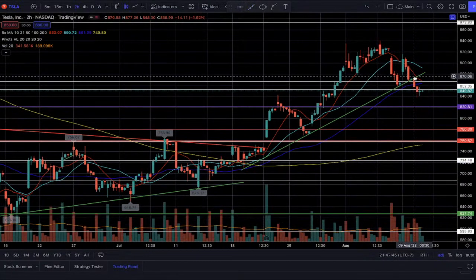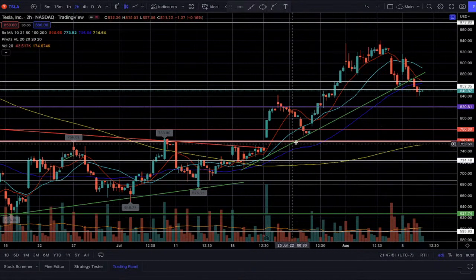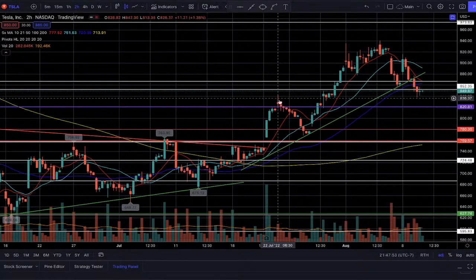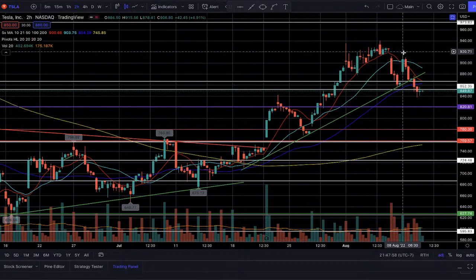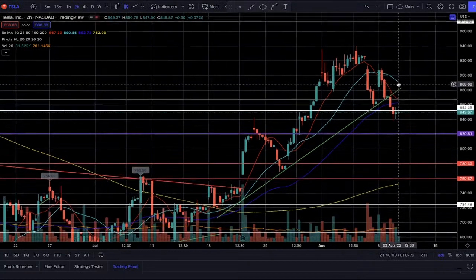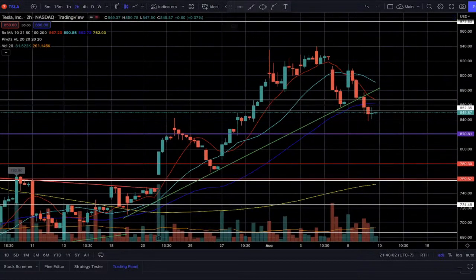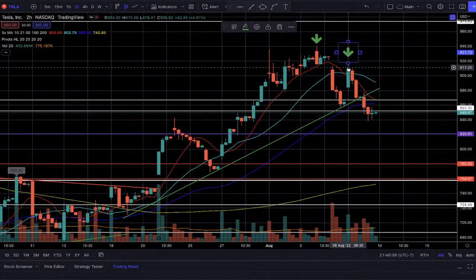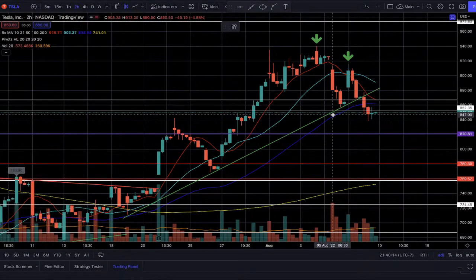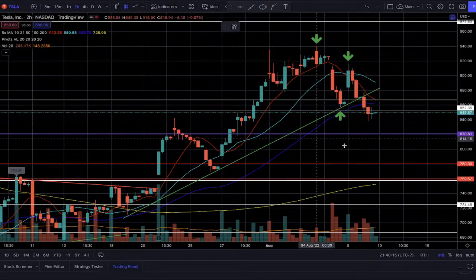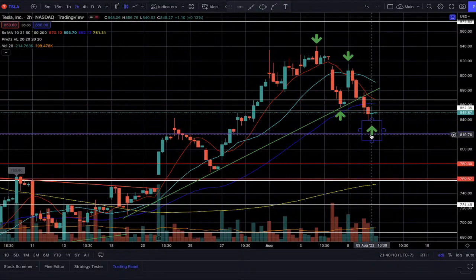As sellers have come in strong today, actually, as we decide to break this uptrend that we've been holding with these higher highs, higher lows, higher highs, higher lows, and then now we broke down. And guess what? We've been officially making lower highs and lower lows. How do we know this? Well, if you take a look at this first high here, and then compare it to this high next, this is our second lower high. And then if you take a look at this low here, and then we take another look at this low here, what does this look like?